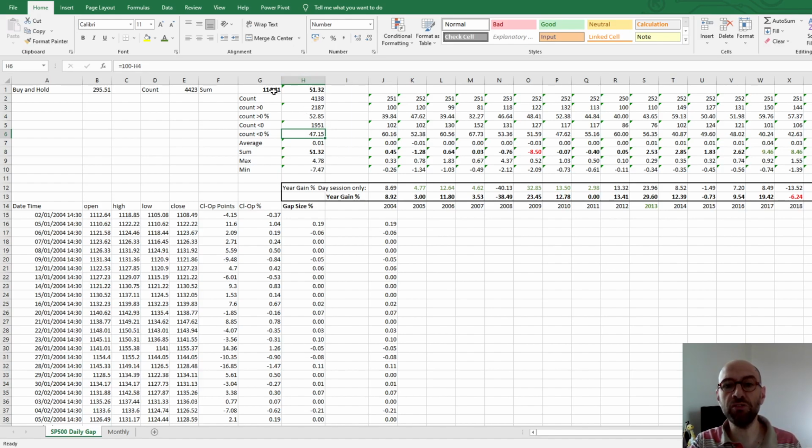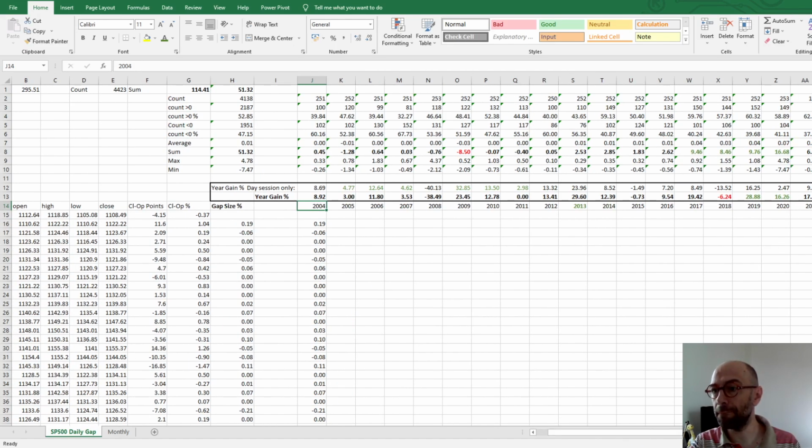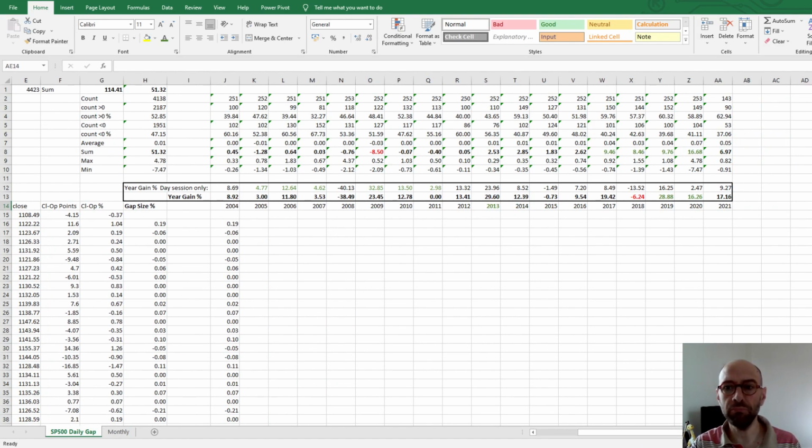So after this first calculation, we already see there's something interesting going on with the gaps. What we're going to do is something we've done in previous videos as well. Feel free to check them if you want to see how they're calculated. I've broken down this data on a yearly basis, all the way from 2004 to 2021. Mind that 2021 is not complete because our data set only goes to July, but it's there anyway for the sake of completeness, covering that chunk of data up to July.